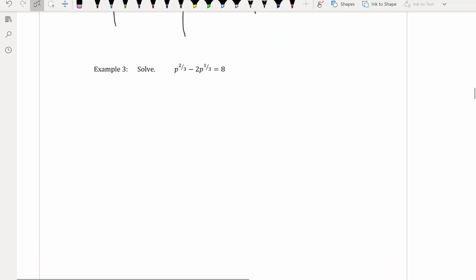So now for example number 3, it's the same process. I have weird exponents, but I'm just going to manipulate them so it's easier for me. So it's in standard form. I have it from biggest degree to smallest degree. Ooh, except that it's not equal to 0. So make sure that it's always set equal to 0.